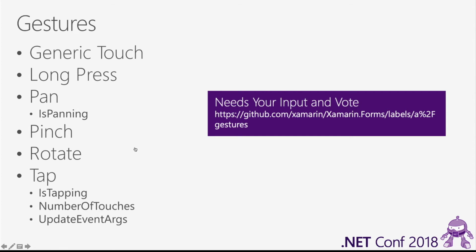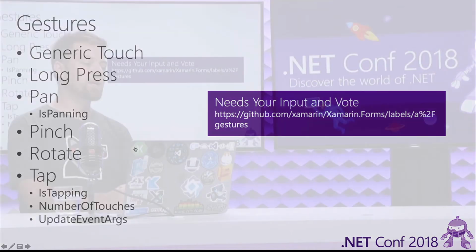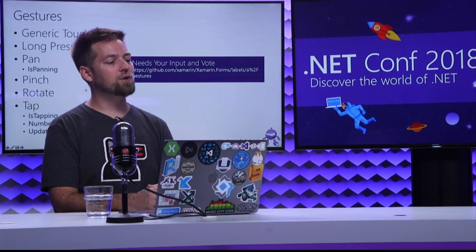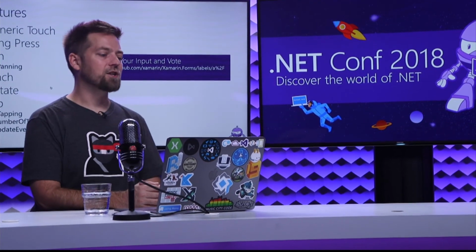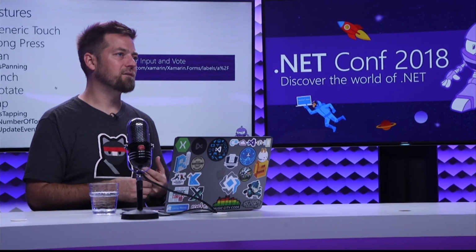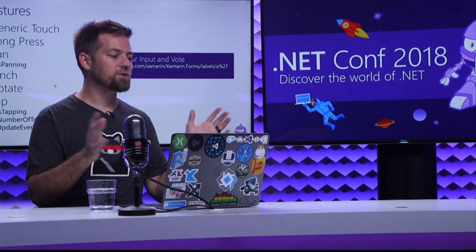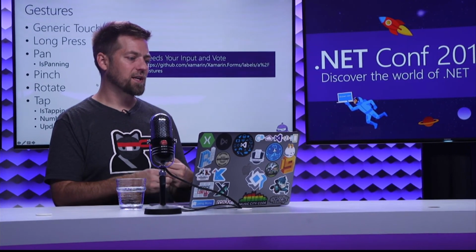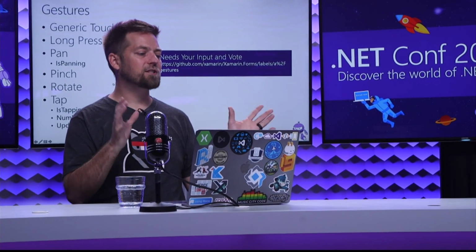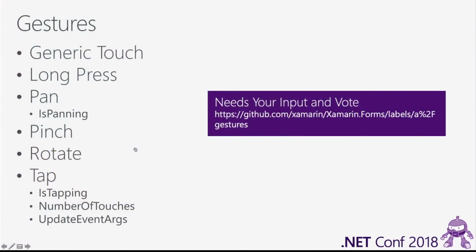Again, I feel like I've got a pretty good signal talking to many developers and customers that this would be a very welcome thing. But we're not committed to doing these particular things yet. We want to have that conversation with you and to know that this is something that would really be of value to you, or if you're more than comfortable using what's already out there. Some of the things on here are long press, pan, pinch, rotate, and tap. Some of these are enhancements to existing gestures, and some of them are additional gestures. And there are more up on that GitHub, so look at the gestures label.